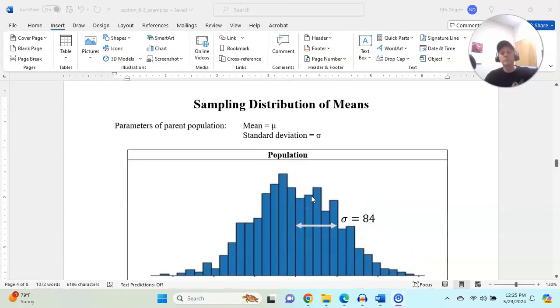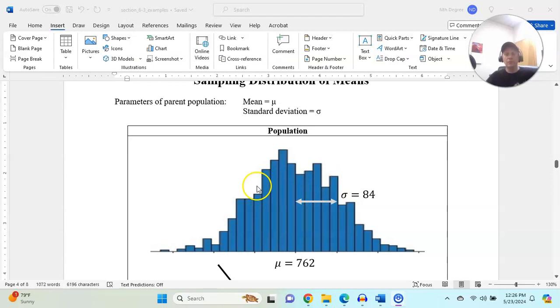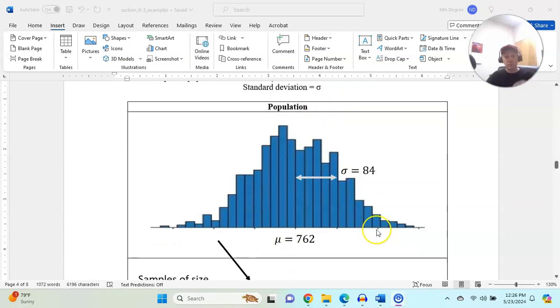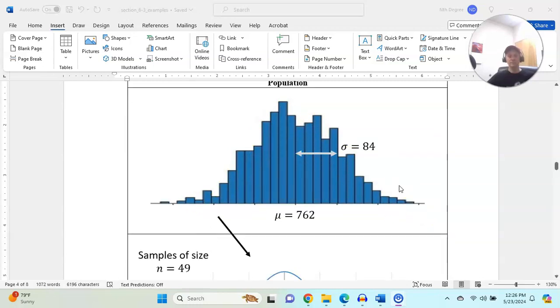All right, so it should come as no surprise that we can also form a sampling distribution of means. So when we talk about means, we might have a parent population that looks something like this, and its mean would be abbreviated as mu, and its standard deviation as sigma. So this pile of numbers might represent, for example, bowling series scores for professional bowlers. Average series of 762 with a standard deviation of 84. And I've just drawn a very random, discrete distribution here.